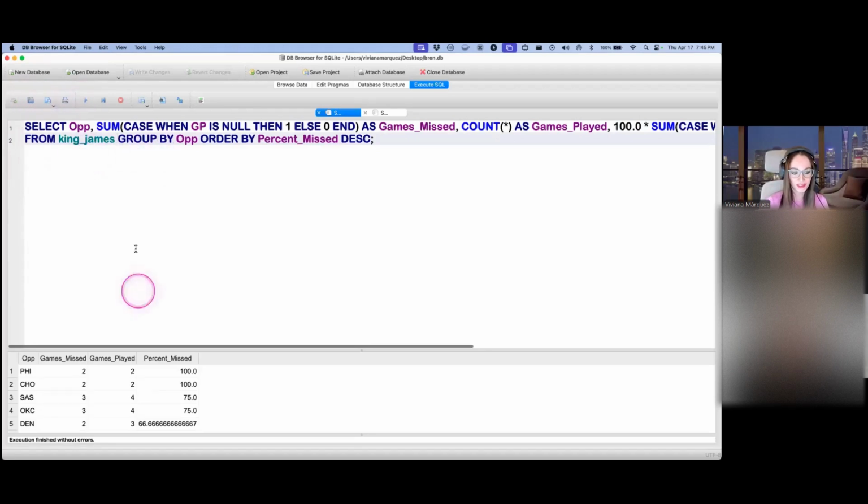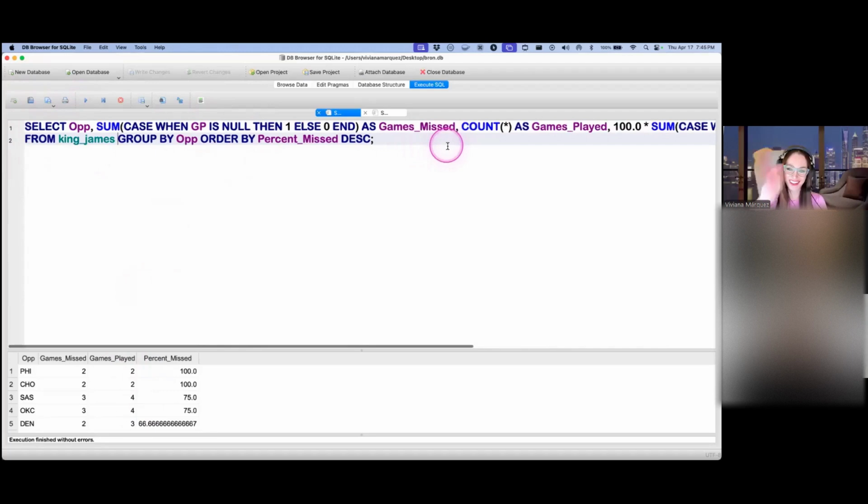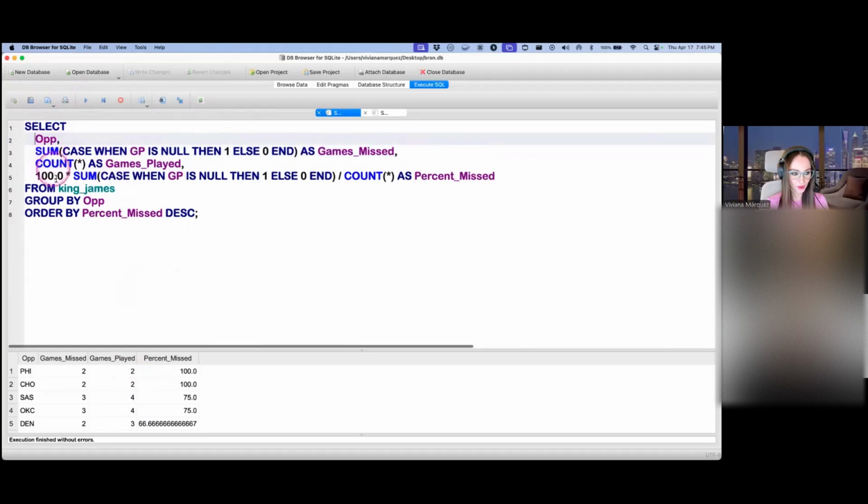Because for example, this produces the same result, but this is very hard to read. So here, I was trying to write column by column so I can see: here I have the first column, second column, third column, and then my fourth column in here. Just to help me visualize what is going on in the query. But technically, you could have everything in a single line. SQL doesn't care.